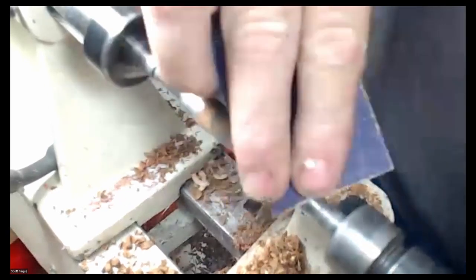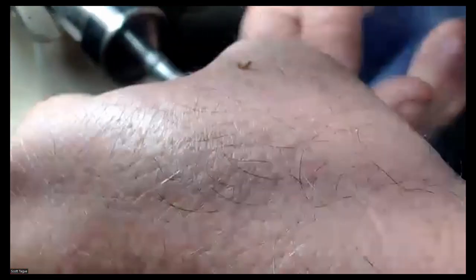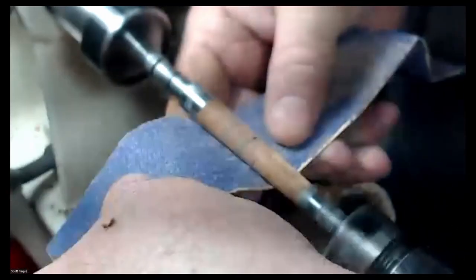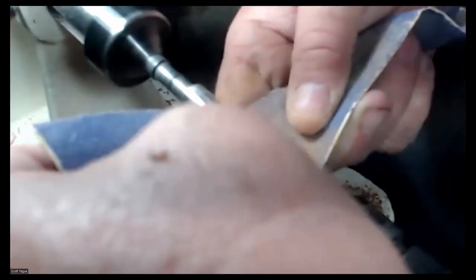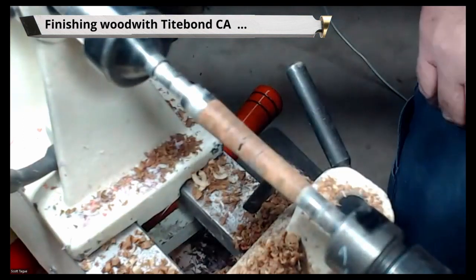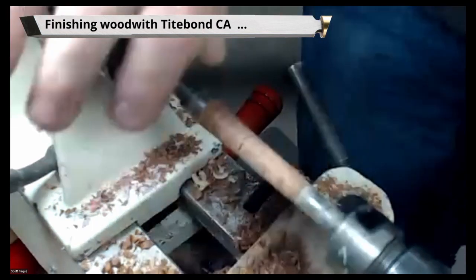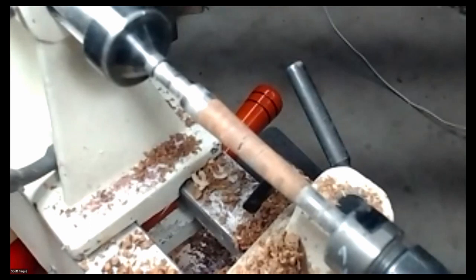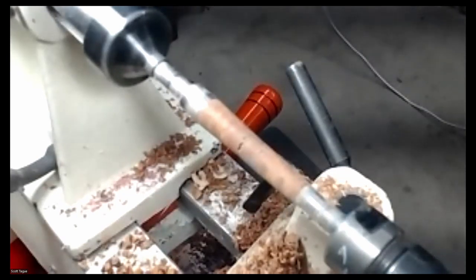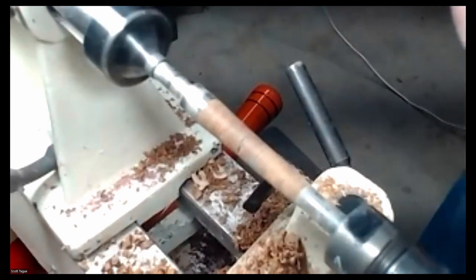And because I have this down so far and see the cracks so close to the end, I'm just going to sand them smooth, which normally I wouldn't do. But I'm almost down to the bushing on this end, and same thing on this end. So there, now it's ready for my CA finish. I'll show you how I do my CA finish. I will just touch it with some 220 and a little 320, which I have off to the side here already, just to make sure I don't have any big scratches in it.